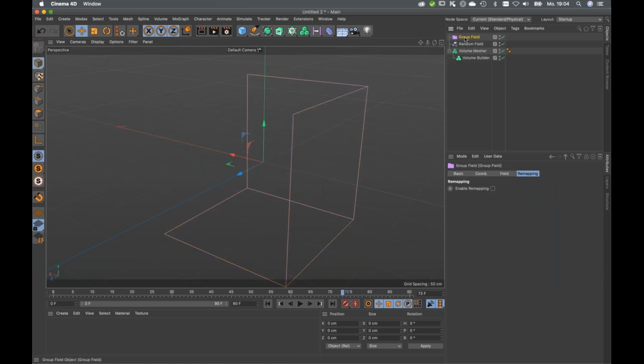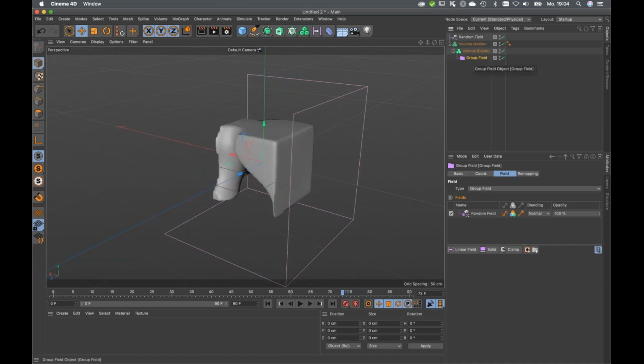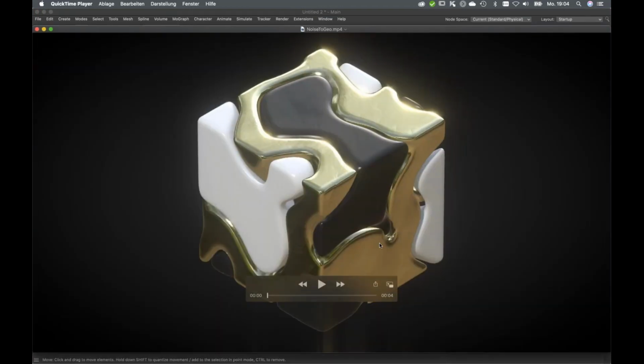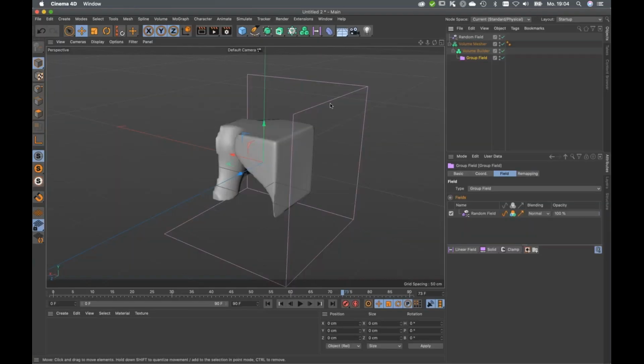Remember, we had that earlier. In the group field, you can assign or apply a field, and this group field can then be shared within multiple setups, and whatever you change in the field list will be inherited by all of the other setups, and this is exactly what we want here. So now we set up one of the 3 elements that we had before. Let me go to the rendering here again. We've got 3 elements: the white one, the black one, and the golden one. And all of these are being controlled by using the same noise.